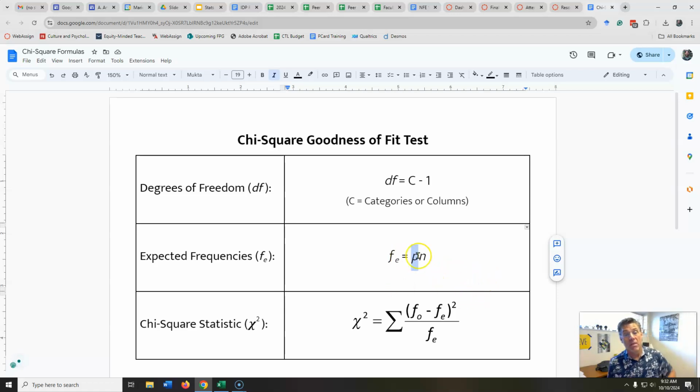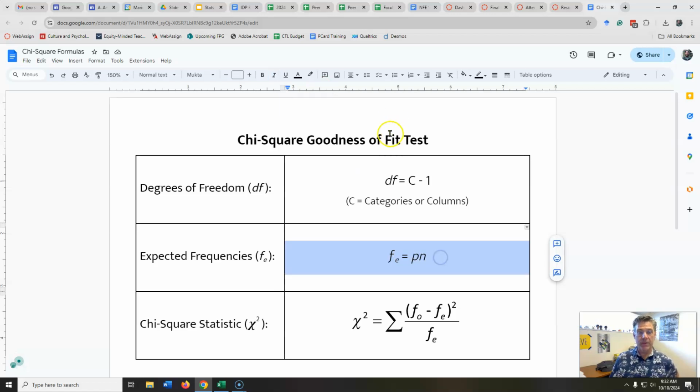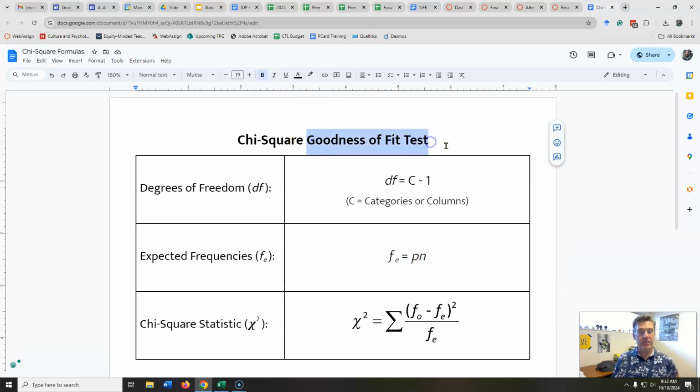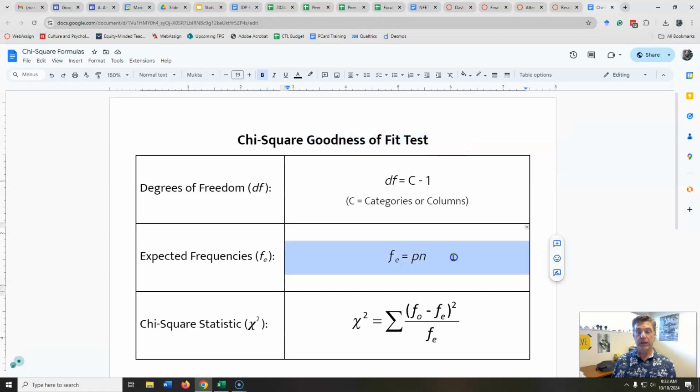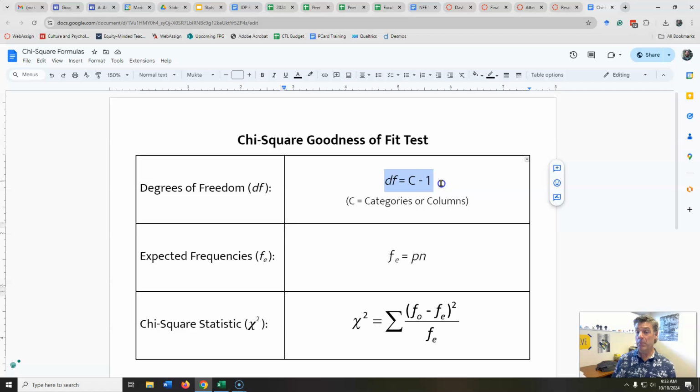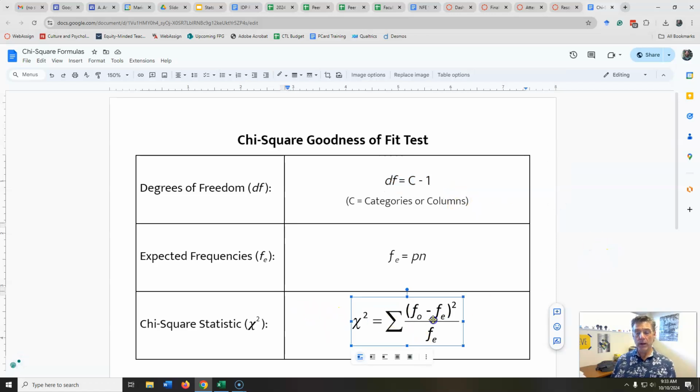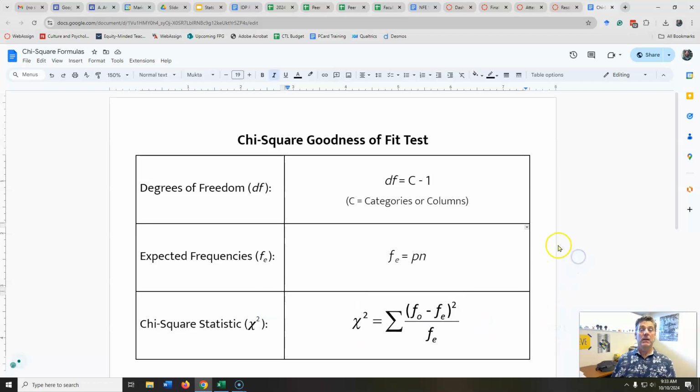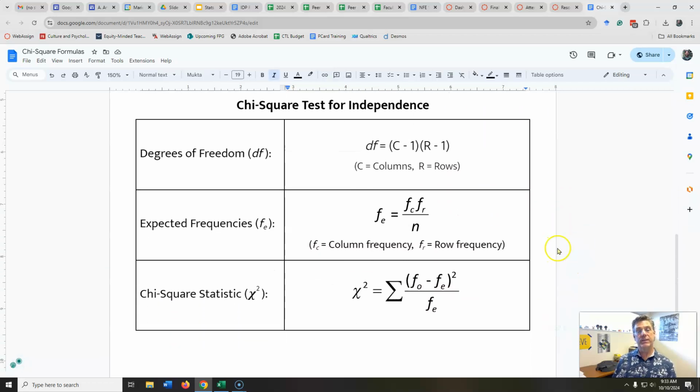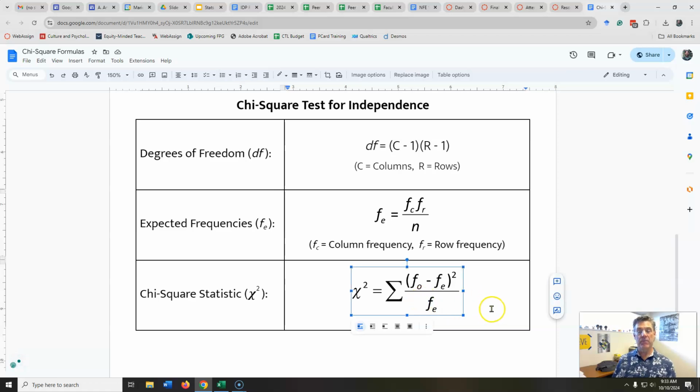Right? So it's important to know that what we're talking about right now is a goodness of fit test. So this is where we have only one variable. There's one thing and it has categorical outcomes. Okay? 2 groups, 3 groups, 4 groups, whatever it is, but it's just one variable. And then this is our expected frequency calculation. Also remember your degrees of freedom is calculated differently. But this chi-square calculation here, that doesn't change when we get to the chi-square test for independence. You'll notice it's the same formula.